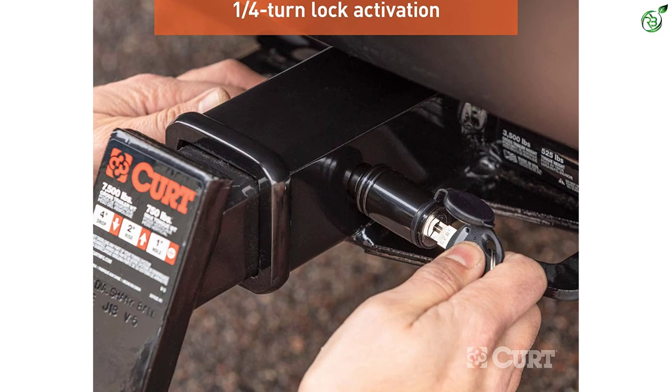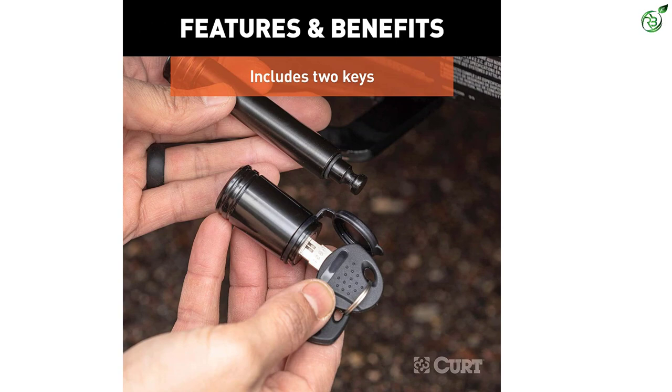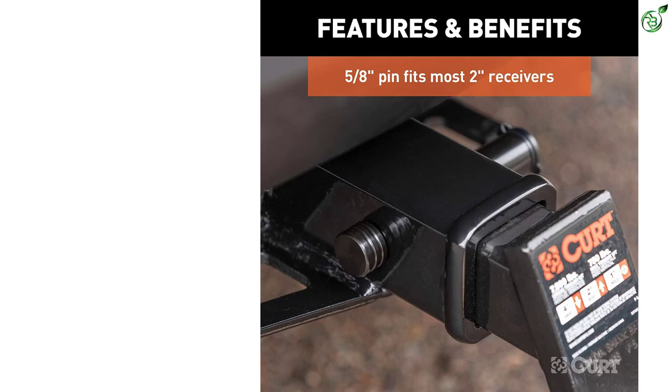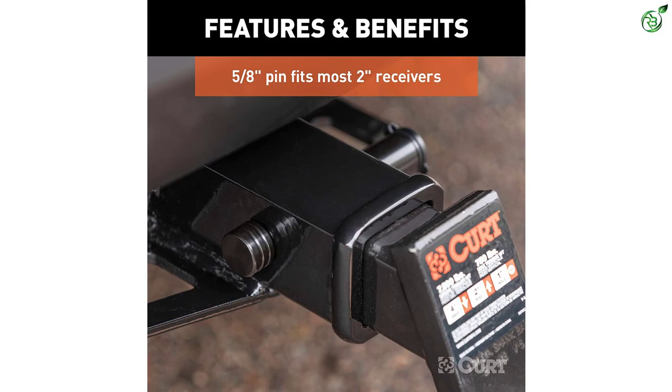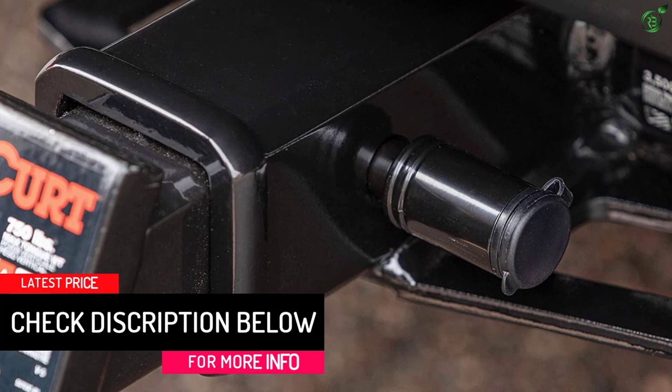The Kurt 23518 Black Trailer Hitch Lock is very easy to install and use on a daily basis, and works for most 2-inch receivers. Opening and locking is fast, with keys operating on a one-quarter turn lock system. With a 2.85-inch pin length, it is completely unbreakable from outside. Overall dimensions are about 8.87 by 1.87 by 1.25 inches, making it almost invisible from outside.